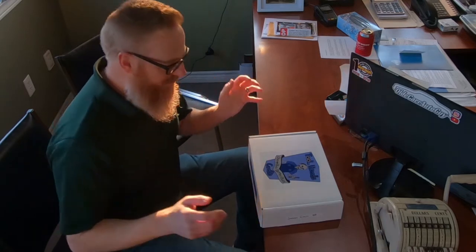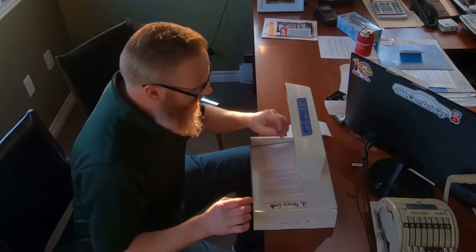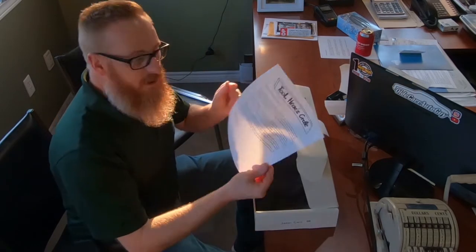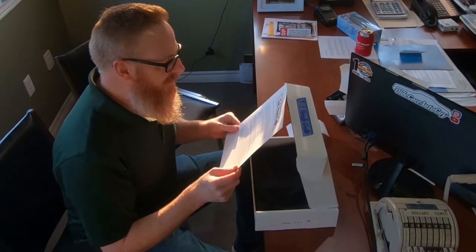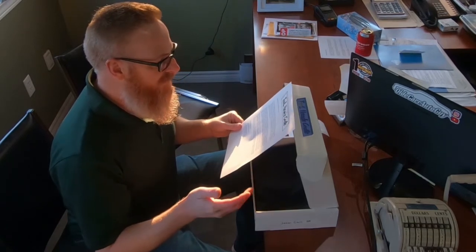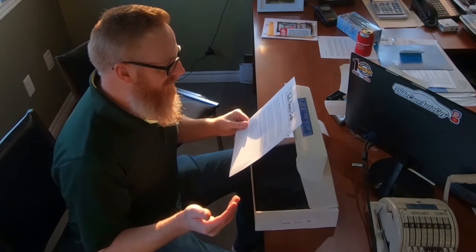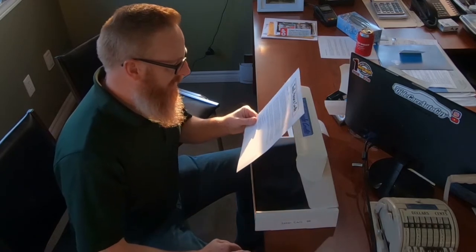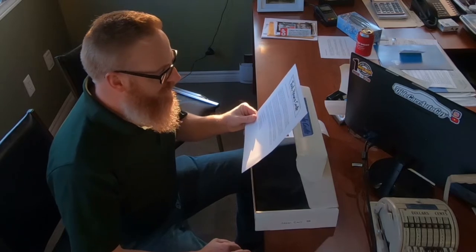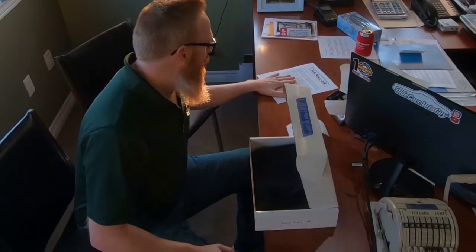All right, so let's dive into this thing. First things first, we got a letter here from the boys. I'm not going to read the whole thing to you but I will give you the gist of it. It's basically thanking us personally for being badass and giving their humble crate a shot. They're calling us OG — the original gangsters — and of course all you guys know what OG means anyway. Nice little letter.